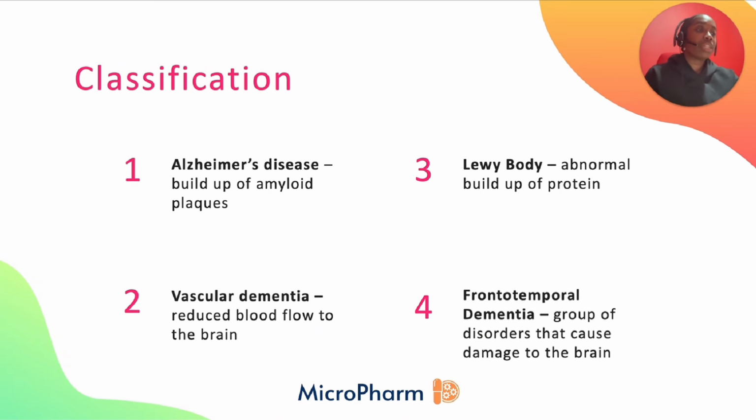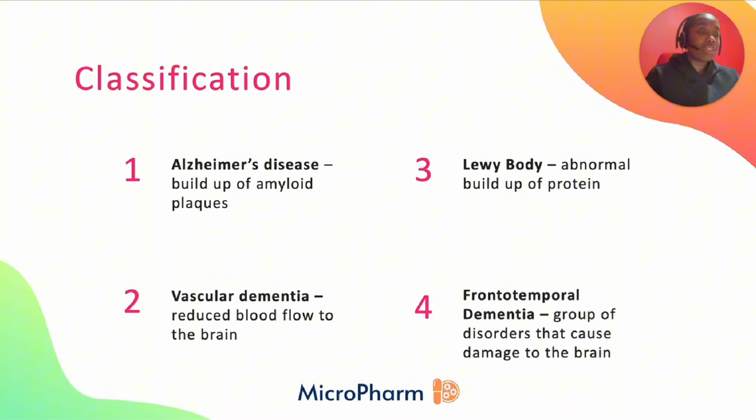So I mentioned that dementia is a syndrome. It's an umbrella term. There are different causes of dementia, or disease states themselves, and I'll briefly talk about the two most common ones. The most common is Alzheimer's disease, which accounts for around 60 to 70% of cases, and is thought to be caused by the abnormal buildup of proteins in and around brain cells. Amyloid is one of those proteins, which you might have heard of, and it forms plaques around the brain cells.